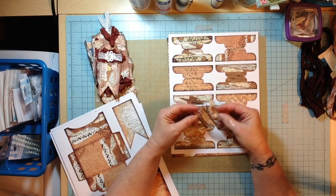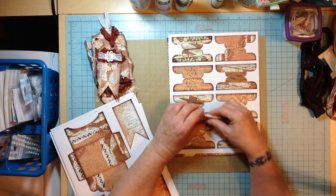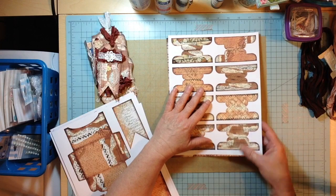But these are awesome because they're already inked. I don't have to ink them. Saves me on ink. I love it.